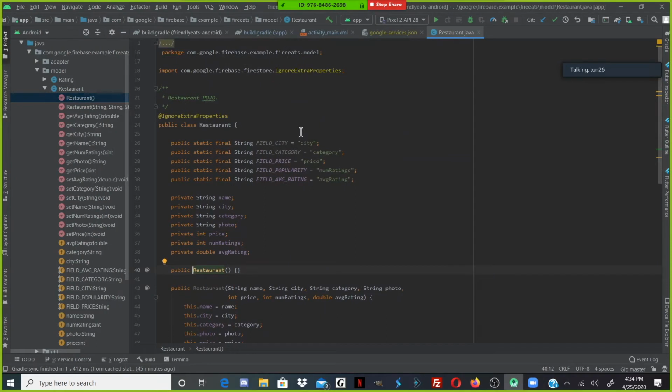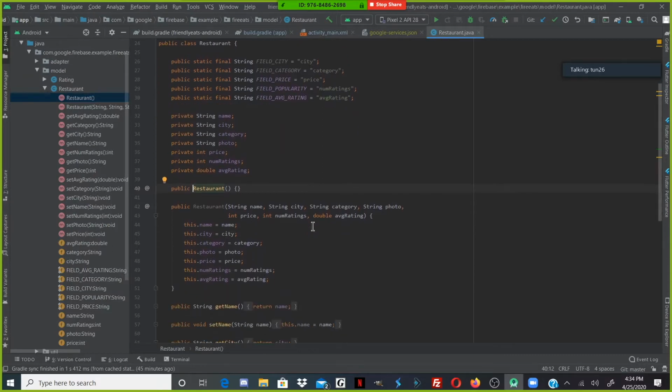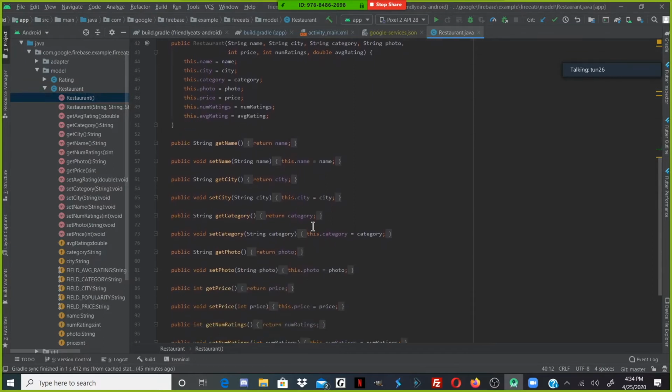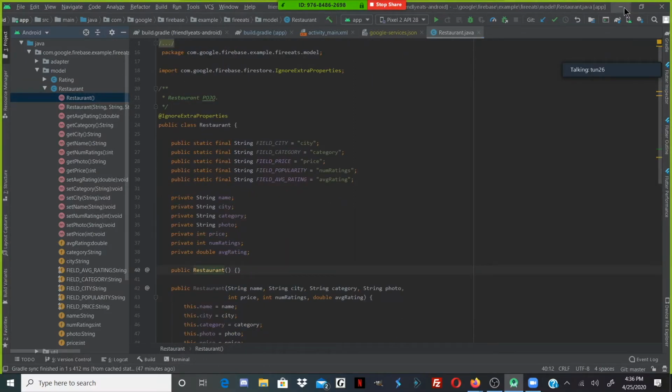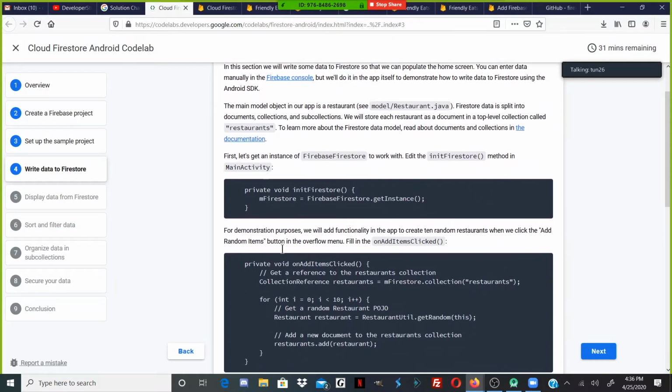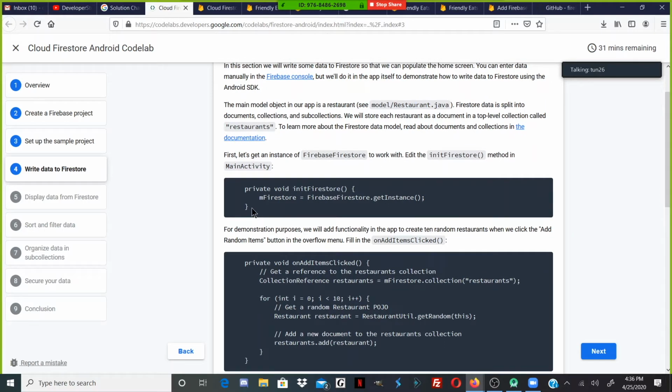It is Java here. You see it's a class restaurant, the same way we set up classes in school. This is how you will set up your database classes. So it's how it sorts its data through object-oriented programming. I just wanted to let you guys see this so you understand it's object-oriented. It's nothing that you can't do, and if you've taken programming, you should have no problem understanding the Firebase backend.